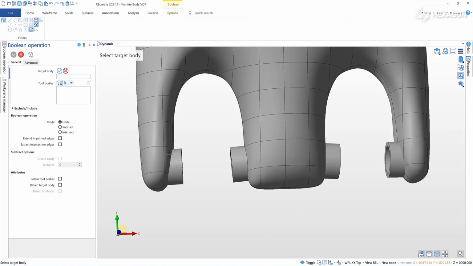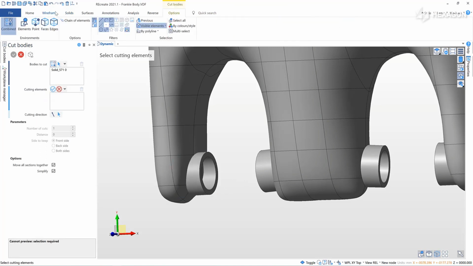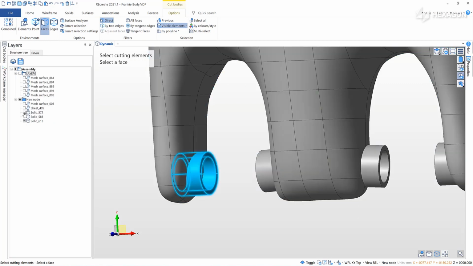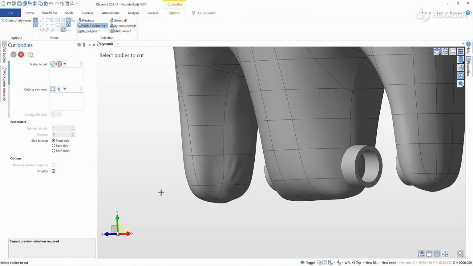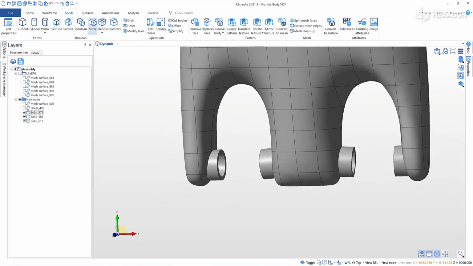And these ones need trimming, so I will just do a cut bodies, cut that, select faces. Select all the relevant faces. Yeah. And now I can Boolean.